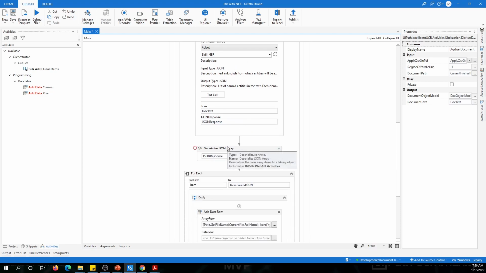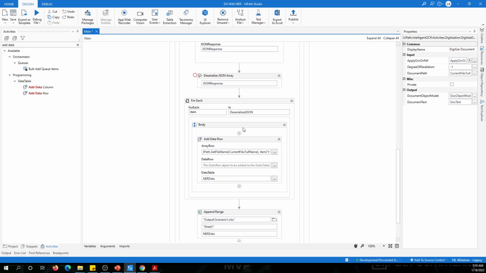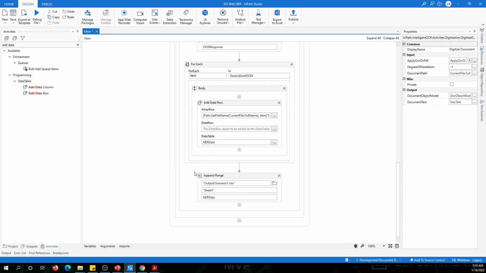And we do the deserialize JSON array because we get a list of values. And for each item, we get the file path, the type, the actual value, and confidence into the data table and we write it into our Excel. Okay, so that's the recap.